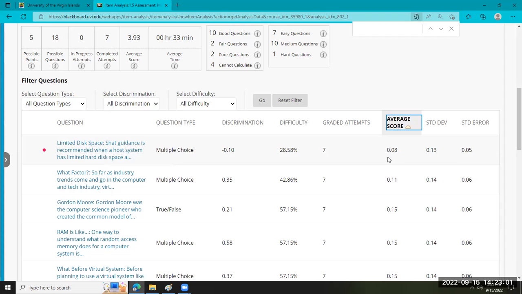So if students could earn a quarter of a point or 0.25, but the average was a 0.08, it means that a little less than 1/3 of the credit was logged for this item, right? If you do the math, 0.08 divided by 0.25, it's a little less than a third logged credit for this item. Any questions here?